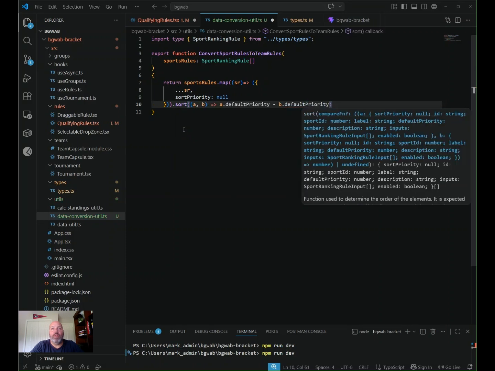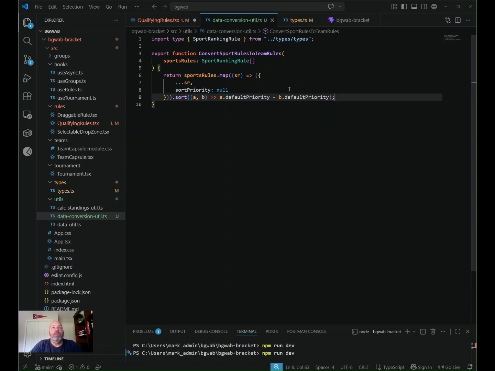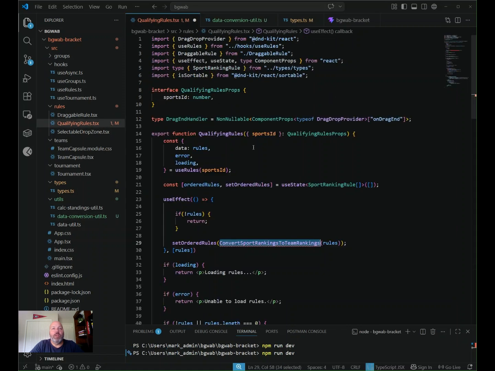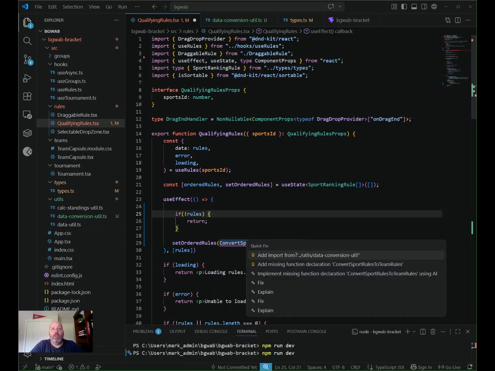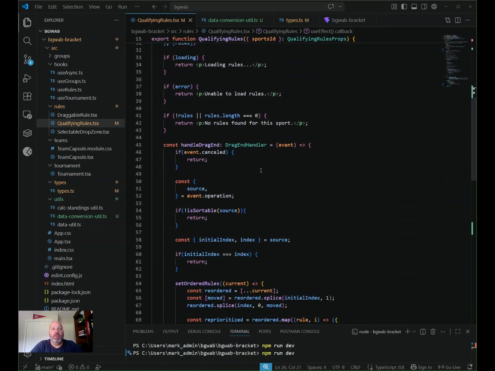The output of this, whether it's positive or negative, determines how it sorts. So that is, I believe, it for this function, other than that we need to go back now, save this, go back now, and change the name of this to the rules, which makes a little more sense, right? Okay, so let's go ahead and do this, and that should be good. We should be all good here.